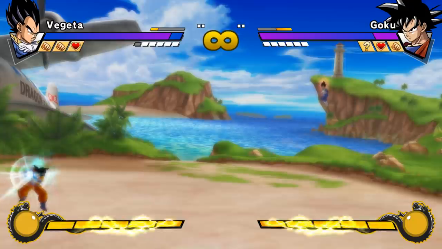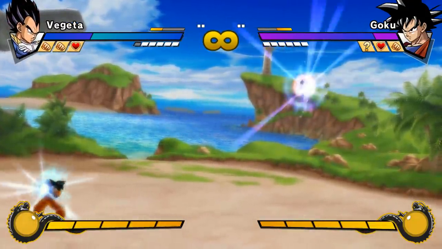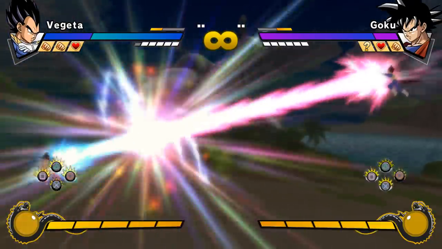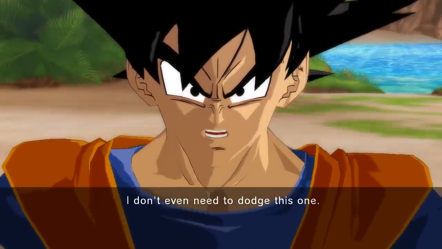Right, you want to do the thing? Yeah, go ahead. You're not going to win. Why am I not letting go of it? No! Oh, so cheap! No! I was born to smash buttons, Dotto! Times 20! What is this? I don't even need to dodge this, nano!